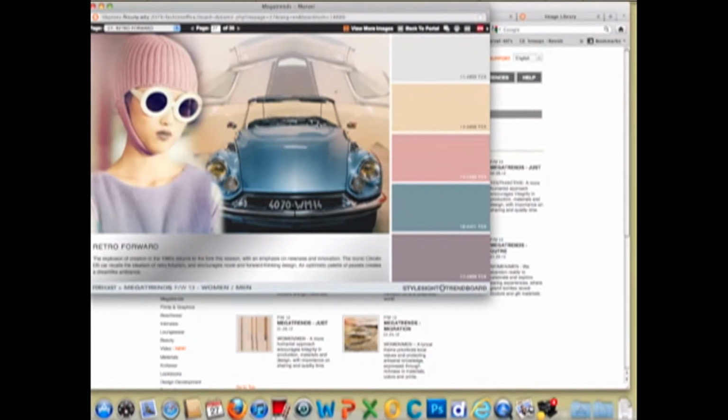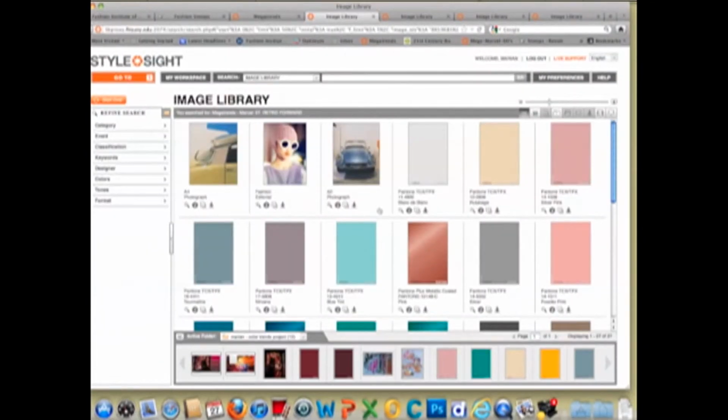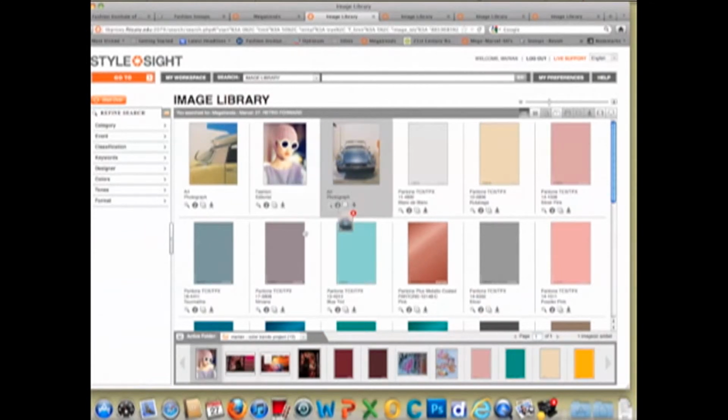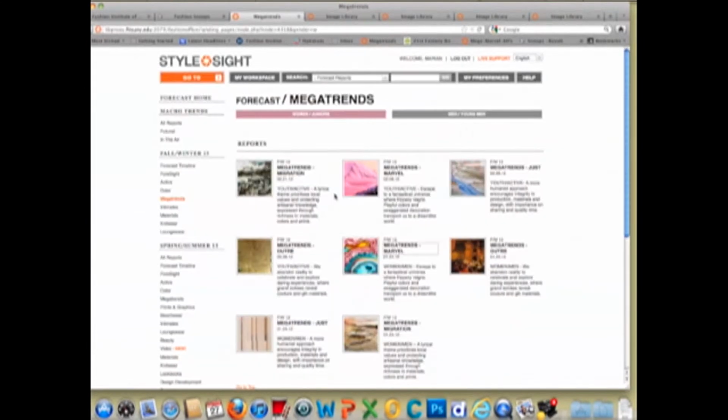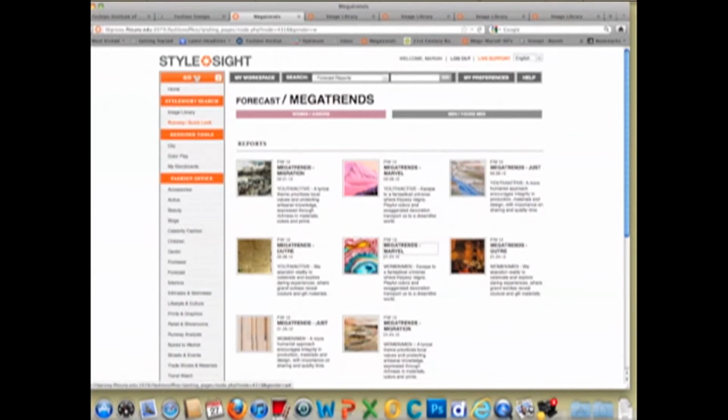You may use some of these colors, you may use all of them for different things. For example, you could put the gray and the tan could be pant colors. The pink and the colors might be top t-shirt or blouse colors. And I'm just taking a few of these to put in. So we've added in some things into our folder, and now we're going to look at another tool we can use in Style Site. So we're going to go to something called Color Play.